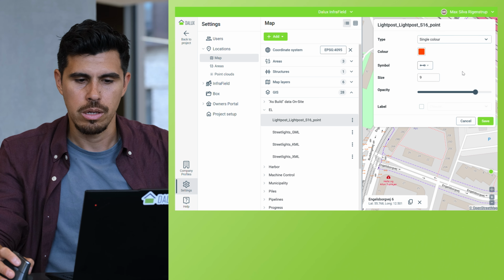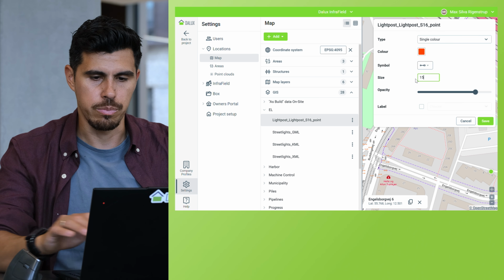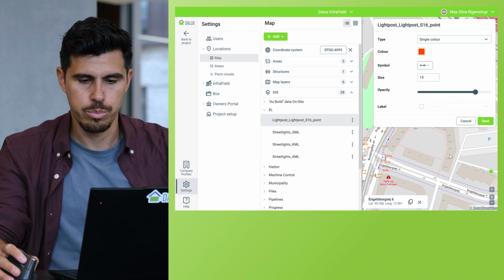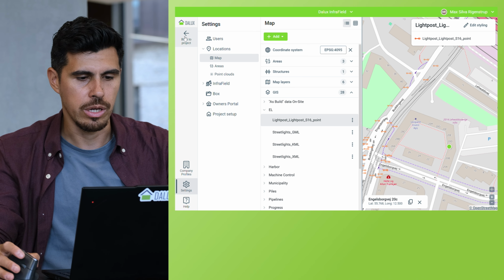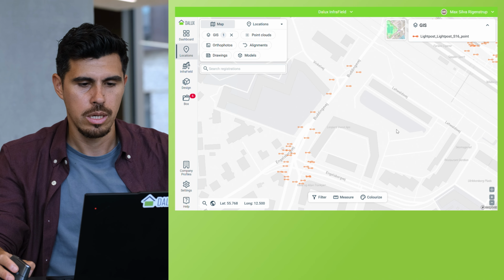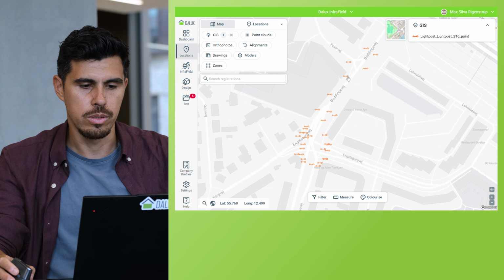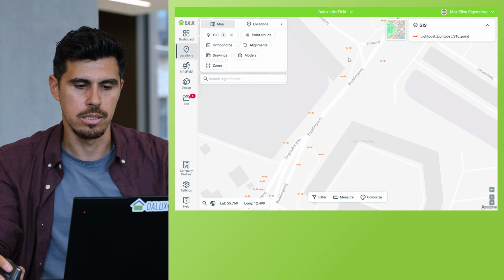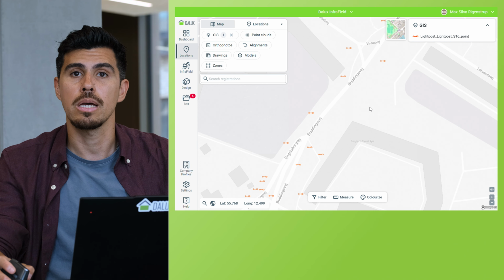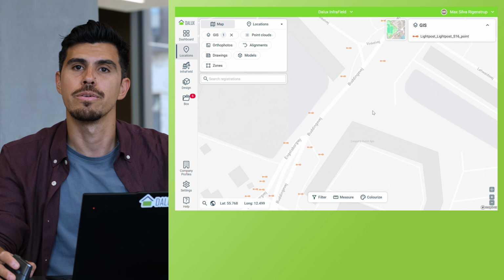I'm not satisfied with the size itself, so I'm going to make it a bit bigger so everybody can see them. Perfect. So here we go. This has been saved. So if I go back to the location module, you can see now the layer, all the different light posts now look like light posts, and all the metadata is still there. So now we're ready to go back on site and do the checklist that I talked about before.